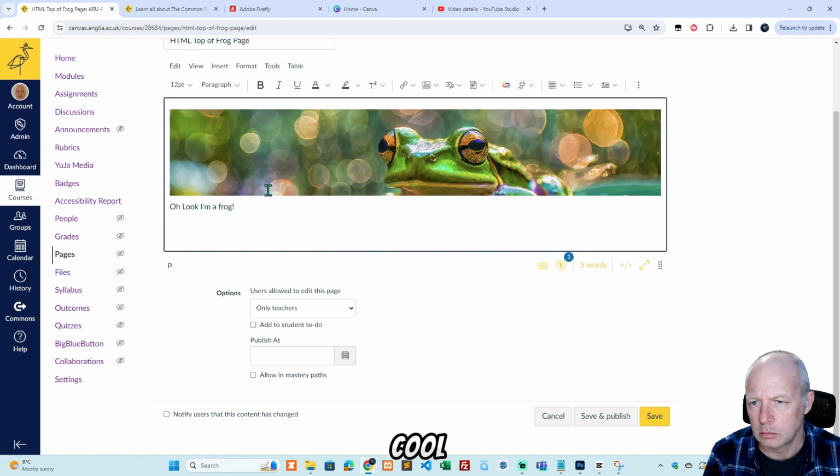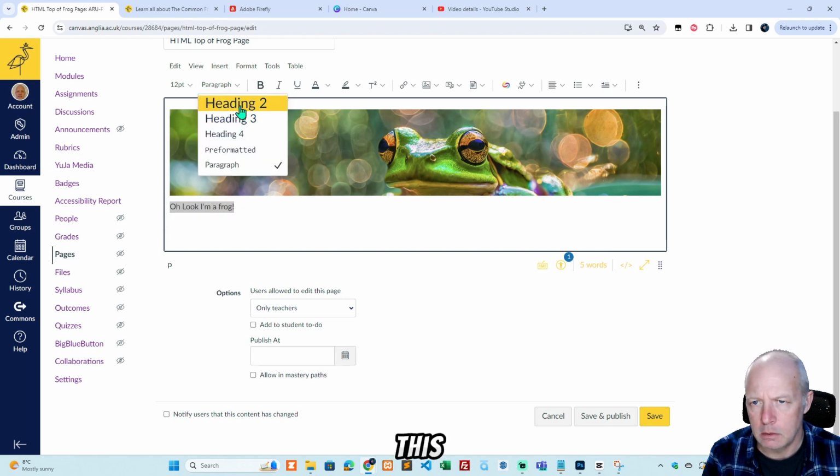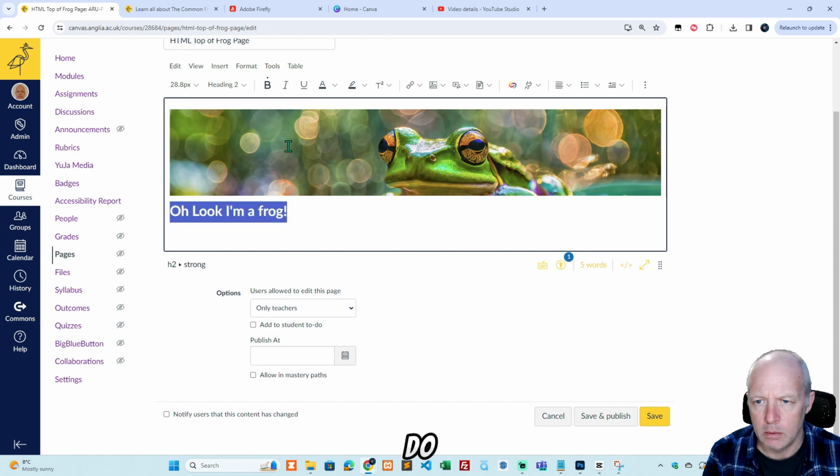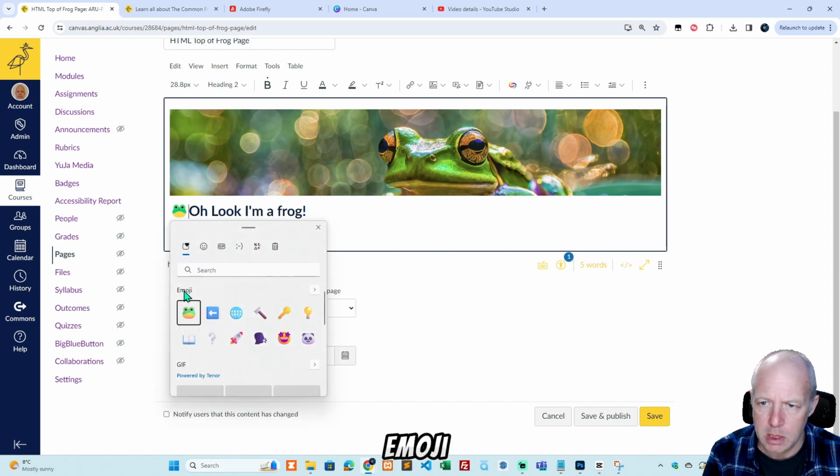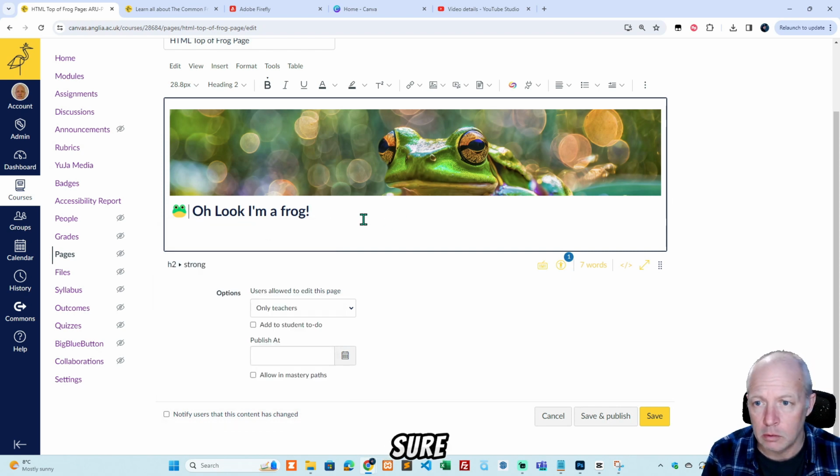Right, cool. Now I just do this and put that there and do that. I've effectively got myself that little banner. Let's give myself my little froggy emoji so it looks similar again, and let's just make sure, there we go. So I've got a frog, right?